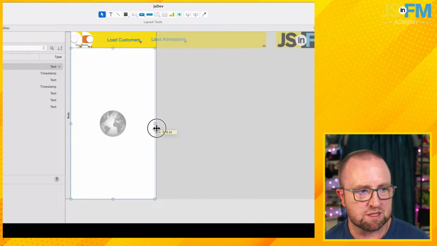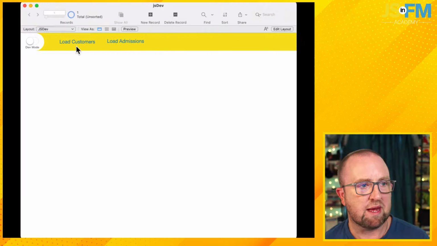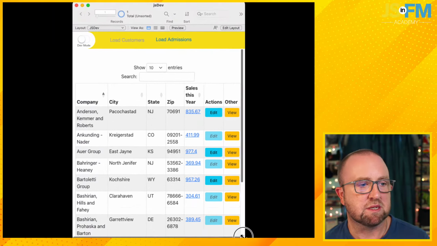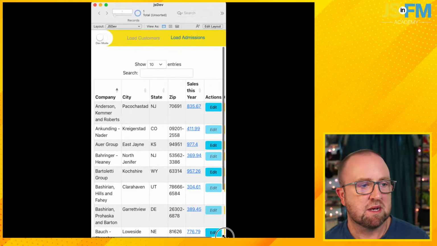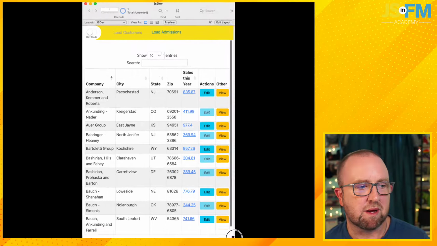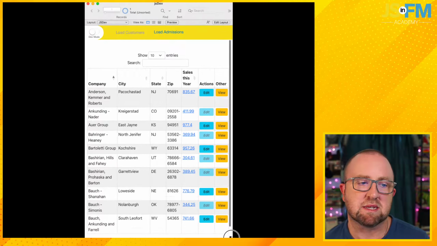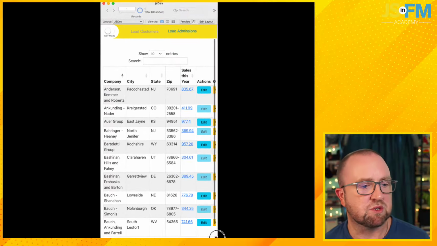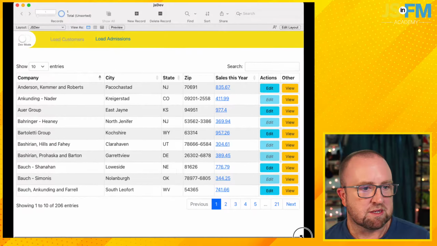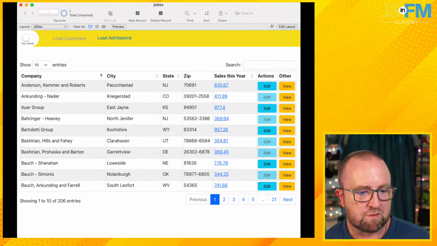We may want that for some reason. So DataTables can handle that, and it can size things appropriately. As you see here, there is a limit, but I've got some wrapping going on. It's just doing it on its own. So I guess that's a sleeper feature that I didn't talk about.